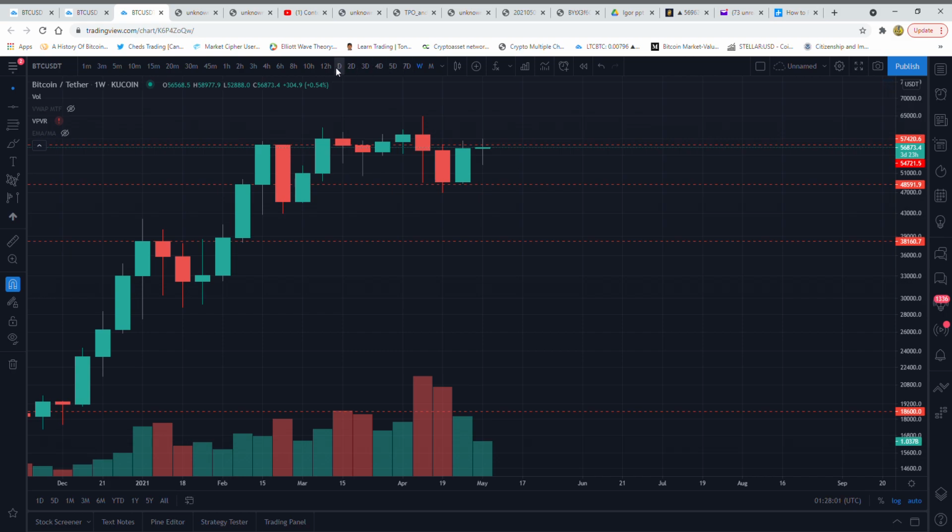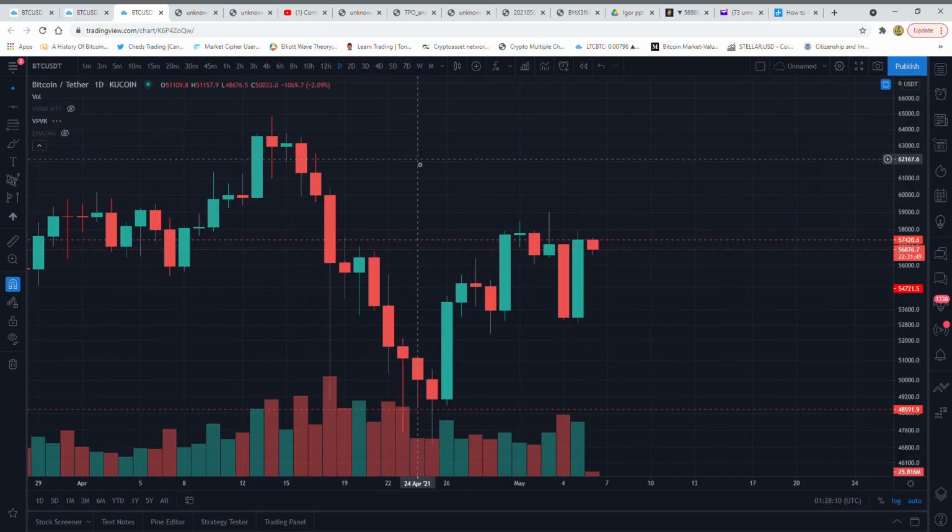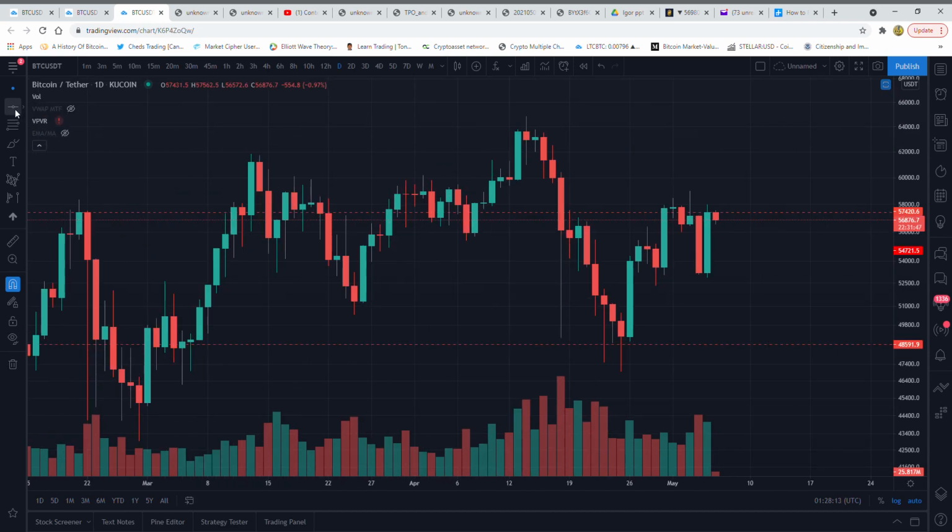Now let's move to the daily. Of course you can do this with weekly, 3 days, 5 days, whatever. I like to go with monthly, weekly, and then go through the day. For the day level, I will use the same tool, but I will change the color so it's easier for you and for everybody to see. So I'll choose yellow. So I know the weekly levels are marked in red. Now the daily levels are marked in yellow.